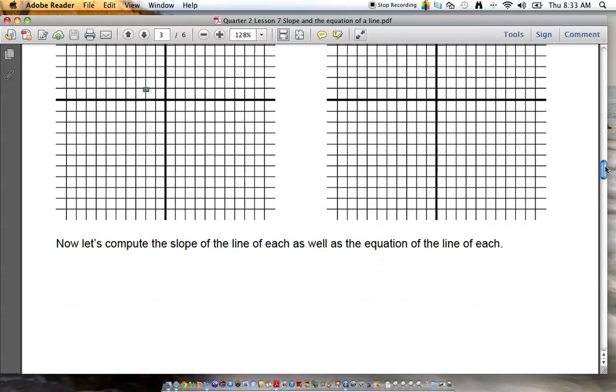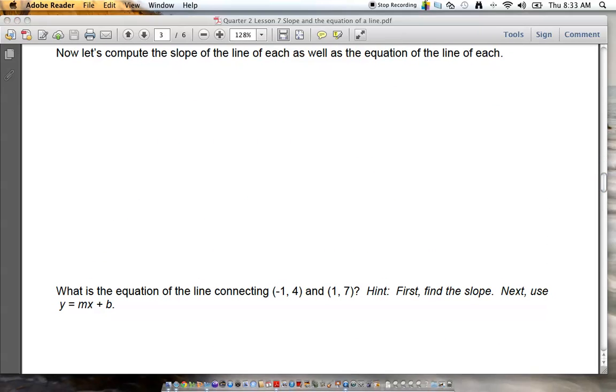I'll have you guys tell me the points again. What are the coordinates for the first point? (-2, 1), and what? (0, 3). Okay. Now, once again, I want to emphasize, the first option is to graph it and just see if it goes perfectly through a point on the y-axis. If it does, you can just recognize your y-intercept, you can count your slope, and you fill in m and b in y equals mx plus b. Let's do that with this one and show you that it'll work, even though it's a perfect point.